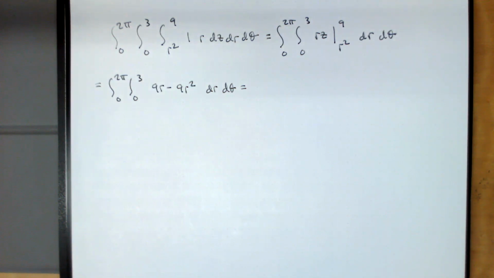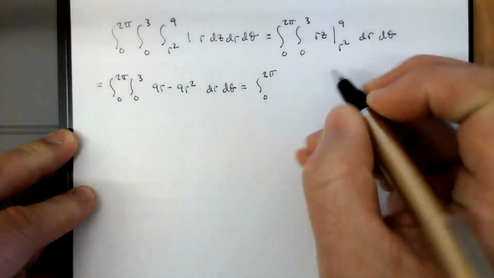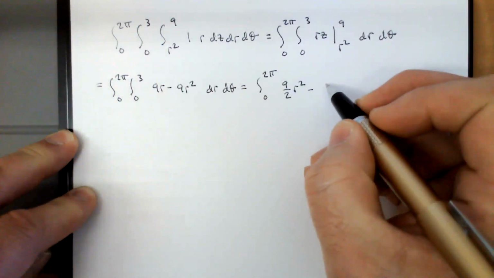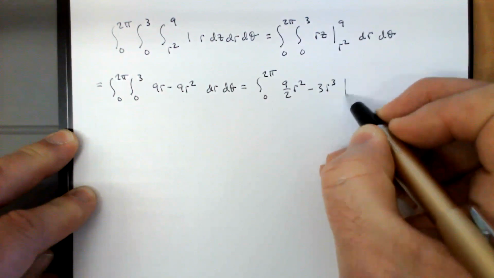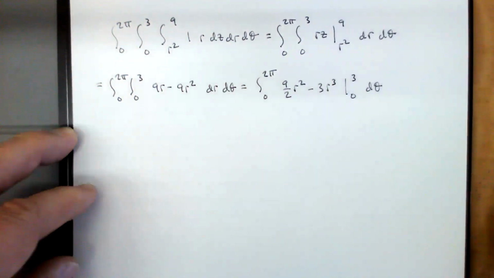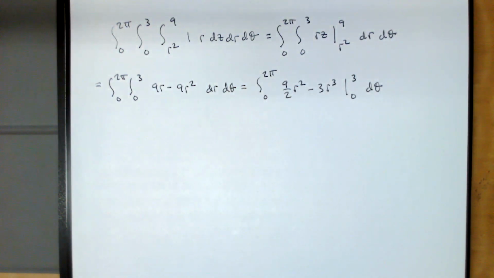Now we integrate dr, and we have this function of r, so we're going to have to actually integrate. Sounds like work. Not a fan, so we'll have 9/2 r squared minus 9/3 r cubed evaluated from 0 to 3. And now this is starting to give us some hope that this is going to work out to our, I think it was 40.5 pi.